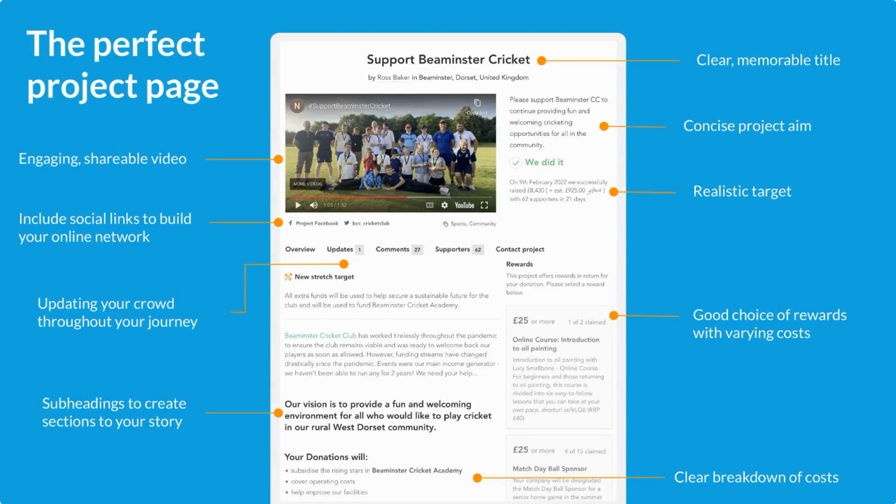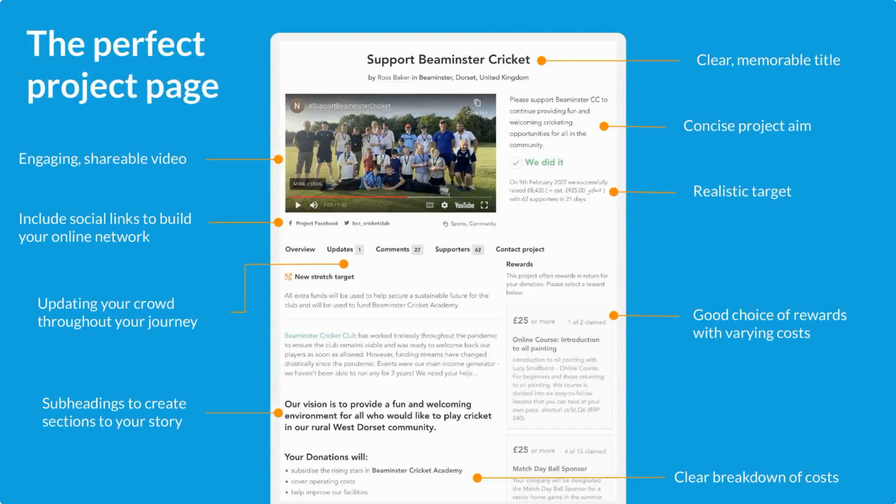We mentioned updating your crowd throughout the journey, so you can post updates which will appear on your page, but also get emailed out to all of your supporters that have supported your campaign so far. It's a brilliant way to thank those who have for supporting, to do a call to action at different stages of your campaign, to highlight any wonderful rewards and give shout outs to different businesses. Do utilize that as much as possible. You can carry on doing that after the campaign closes as well, to keep your supporters in the loop as to how you've developed the project post crowdfunding campaign.